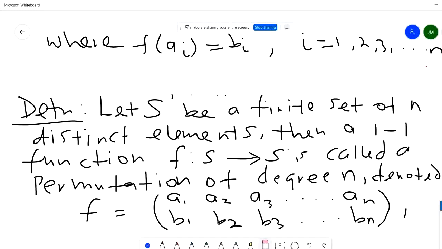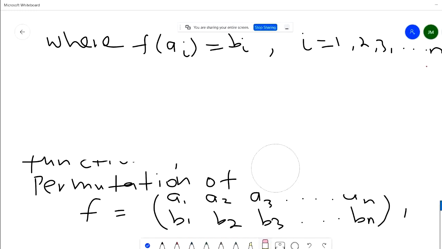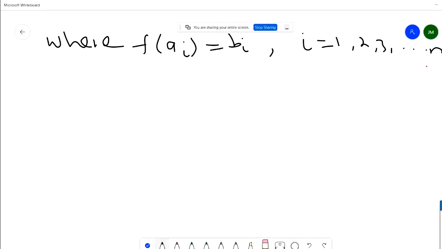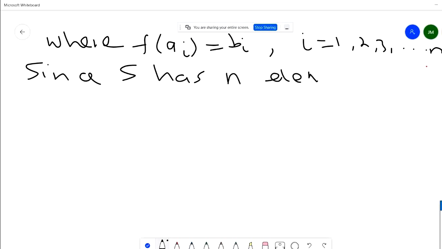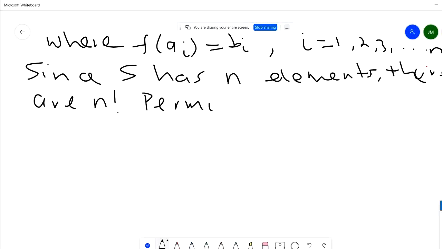So we can say that since S has n elements, there are n factorial permutations of S.